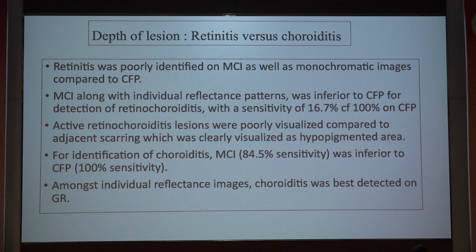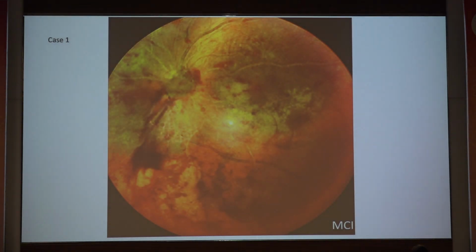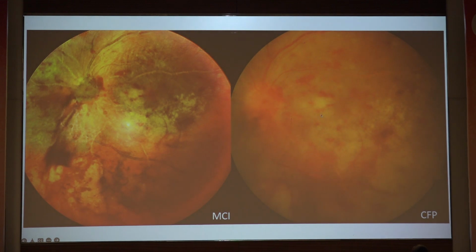I will show you an example of the cases. We were shown this multicolor image. None of us actually said this was a case of retinitis, because we were wondering, is there a choroiditis here, and then there is this color, and then there is hemorrhage. When you compare it with the standard color photo, you see these yellowish lesions, because that is how we are taught that active retinitis has to appear yellow. When it doesn't appear yellow, we are not able to relate to it as active retinitis. So looking at this, we missed retinitis.